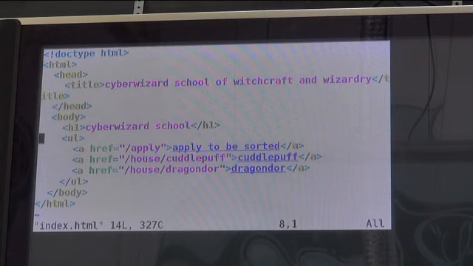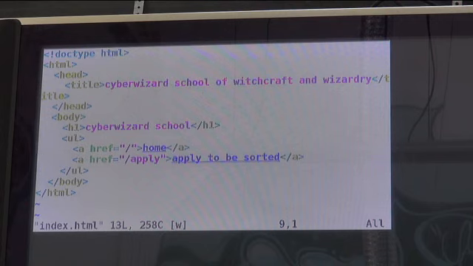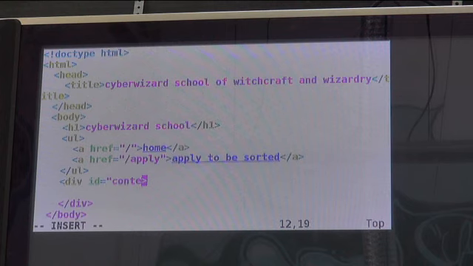Yeah, okay, so here we have some HTML, and maybe this is our header section with our links, like apply and whatever, maybe a link back to the home page. Then we can set up a div after our list of links that we can use for arbitrary content.